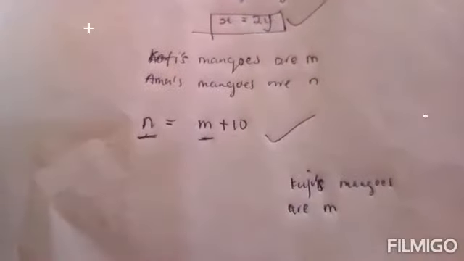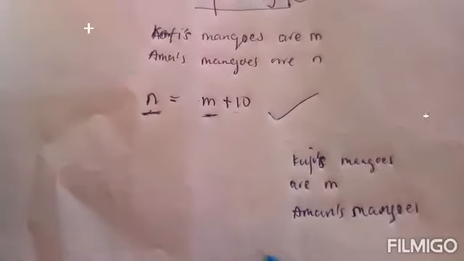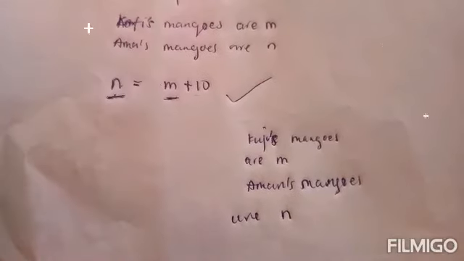and then Ama's mangoes are N. And in the question, Kujo has 5 mangoes less than Ama, so it means Kujo's mangoes are less than Ama's own. So when you write M, that's for Kujo, it's less than Ama's own, which is N. By what? By 5. That means you have to subtract 5 from Ama's own before you get Kujo's own. So M equals N minus 5. This is the algebraic expression for that statement, which was Kujo has 5 mangoes less than Ama.